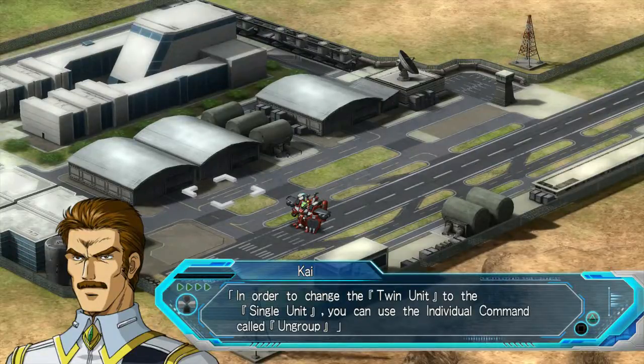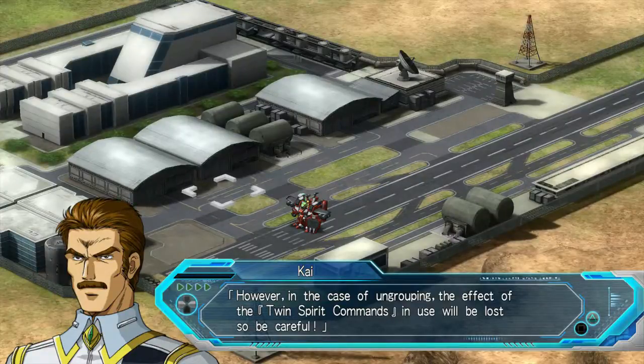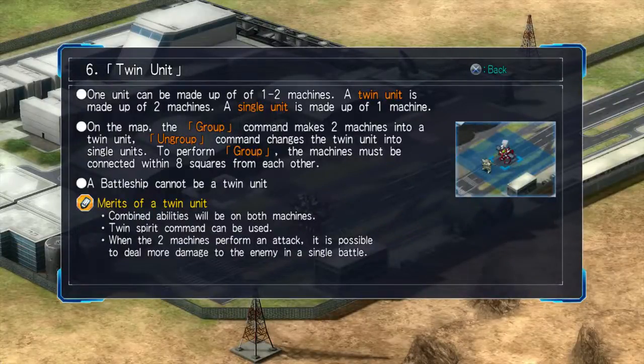In order to change twin unit to single unit, you can use an individual command called ungroup. However, in the case of ungrouping, the effect of the twin spirit commands will be lost, so be careful. Okay, so twin units I can attack twice, I can use twin spirit commands, and better ability.